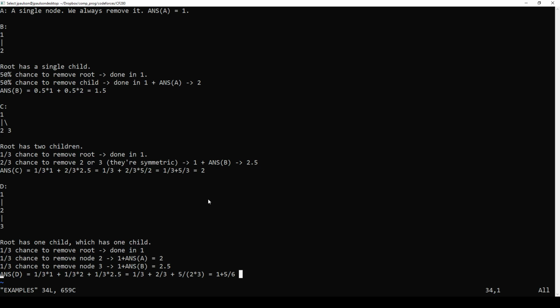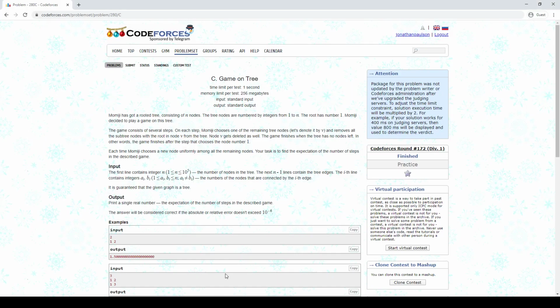You might hope that we could keep following the method that we've been doing in these examples, which is just consider all the nodes that you might delete on the first turn, and then think about what that leaves you with, and just recursively solve all of those, and eventually you'll get a number out of that, like we've been doing. Unfortunately, that's not going to work. There's just a huge number of possible trees that might result depending on the order that we take out the nodes. Maybe up to like n equals 10 or something that could work. But for 100,000, we need something much better, much smarter than that, much faster.